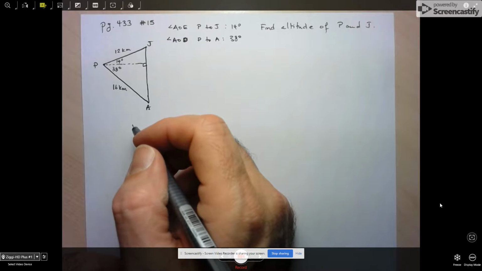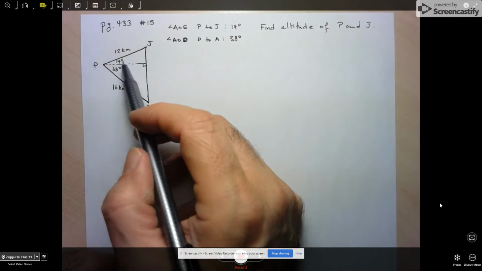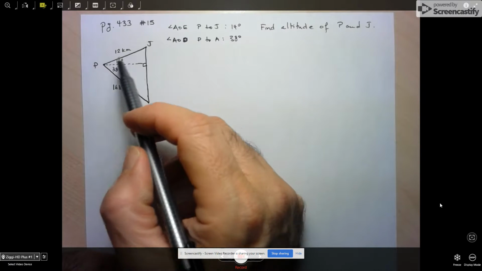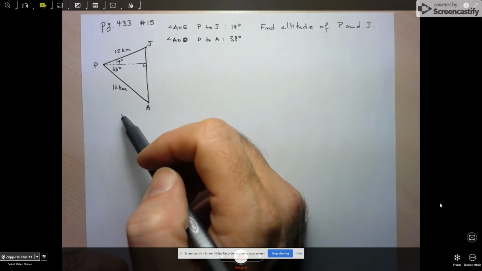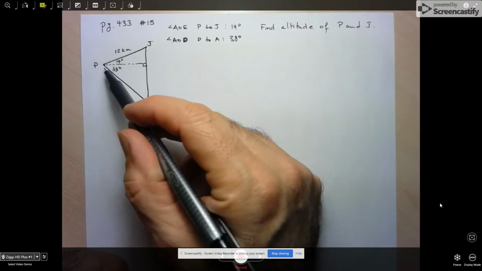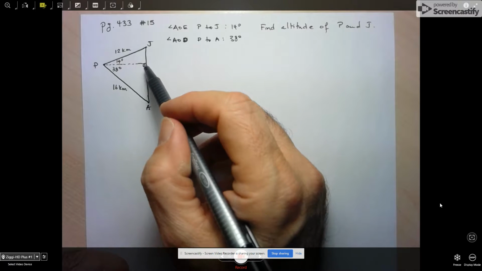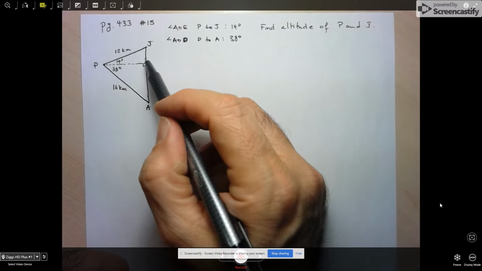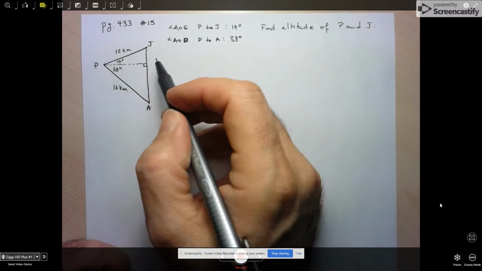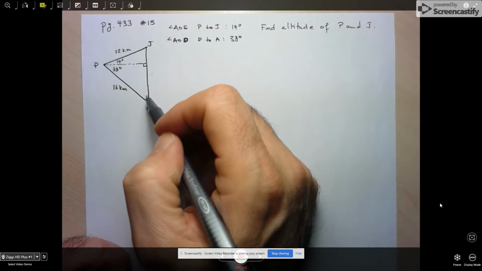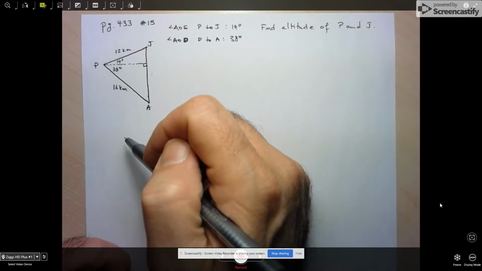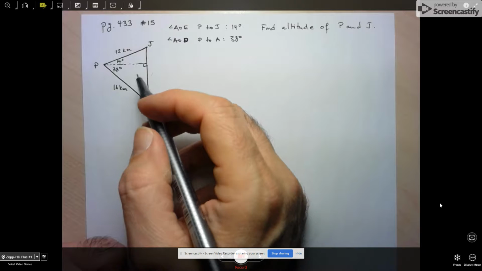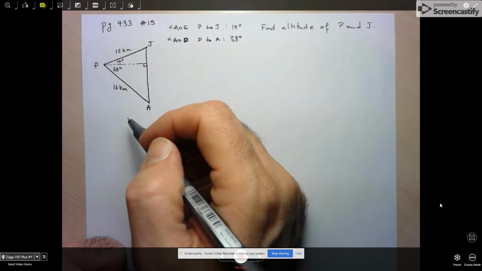A couple of ways we can solve this, because you can actually work with these two right angle triangles, since for each you know a side length and an angle. I could use primary trig ratios to find the height of the plane, and then use another primary trig ratio to find this missing bit, and then add it to find the height of the jet. The other option is to find this distance directly for the jet, which would be part of this larger triangle. I'm going to use that scenario, since I just have to do one calculation. It might be a little longer, but it's good practice of our sine and cosine laws.